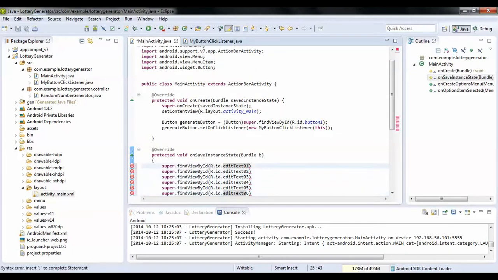Now we know that each one of those is going to return a TextView, not just a View, so we can cast it to that. So we can say TextView v1 equals and cast to TextView.